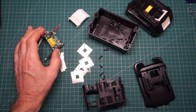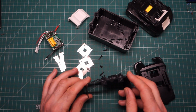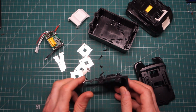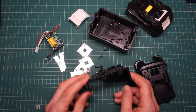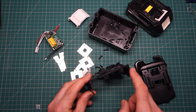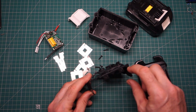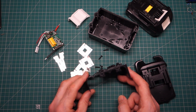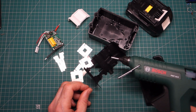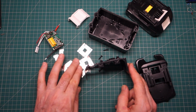So I've taken a quick look online, and this looks like an older design of the internals of the Makita battery. The newer ones seem to have a fully encapsulated plastic end on both ends of the cells, making it much harder to disassemble if you're looking to harvest batteries out of there. But the other thing I noticed with the older style of batteries like this, they have a central stiffener down in between the two rows of cells. Now, that hasn't been given in the kit, so I think I'm going to bring in the old hot snot gun and make sure all these cells are put together and braced against each other before I join them up electrically.